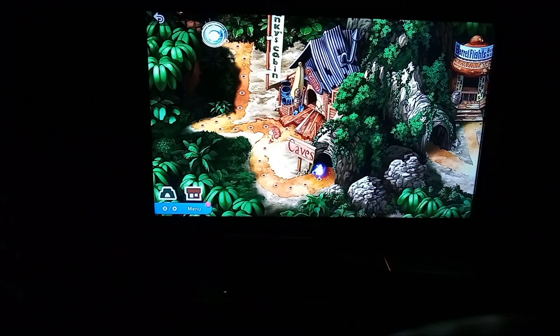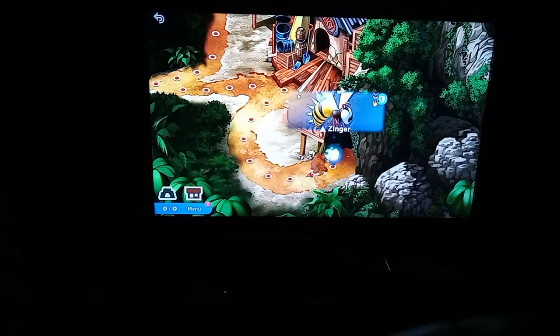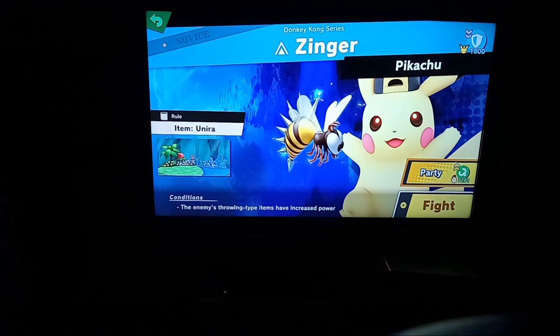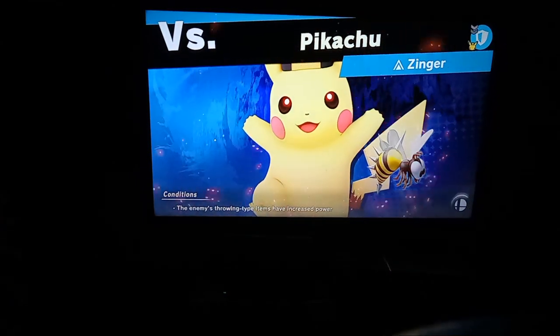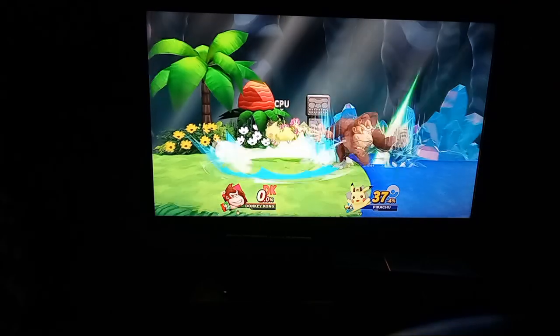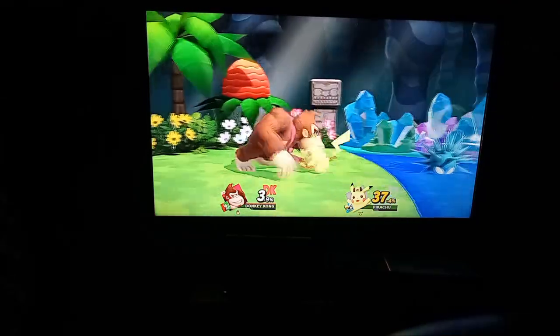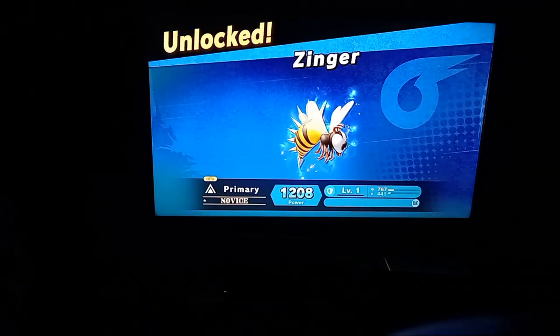And now in this episode, we're going to continue on. This is where we left off right here, and we're entering the caves. Zinger versus Pikachu, of course. The enemy's throwing type items have increased power. Oh, really? That was easy.